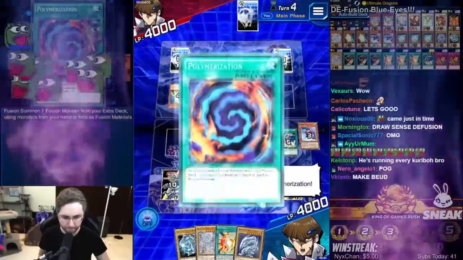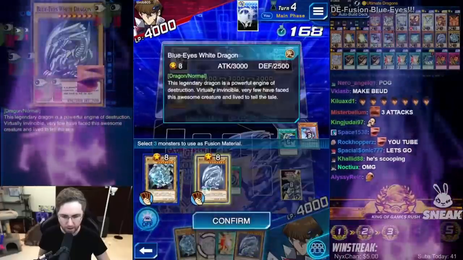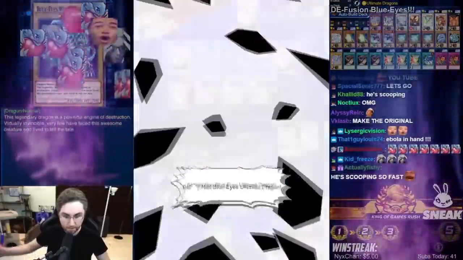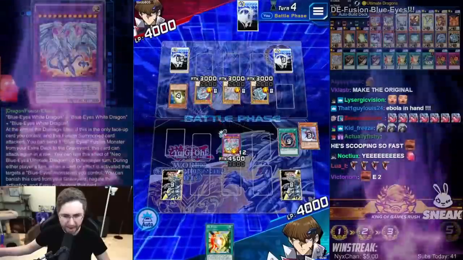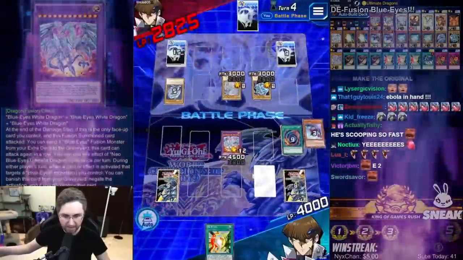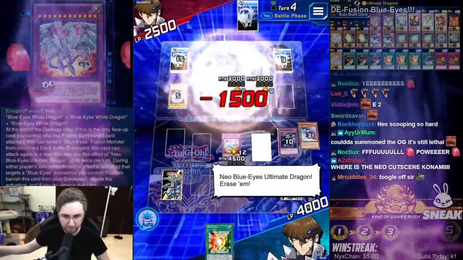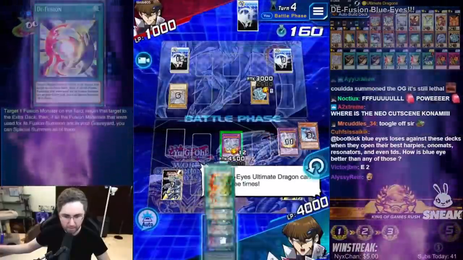Polymerization. One, two, three. I choose thee. Neo Ultimate Blue-Eyes White Dragon. Let's battle. Attack, Neo Blue-Eyes Ultimate Dragon. Activate, Neo Blue-Eyes Ultimate Dragon can attack three times. Attack. Activate, it can attack three times.